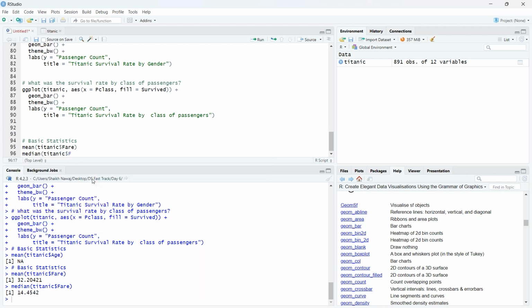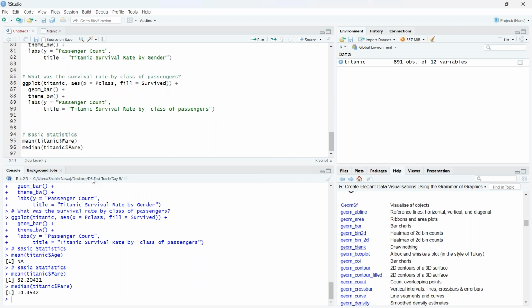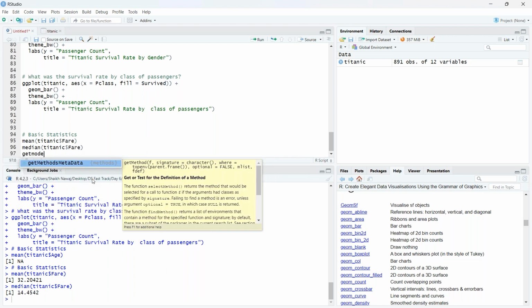So now we can simply create the function for this. For creating the function, we should know that the mode is nothing but the most frequent value. Let's say get mode.